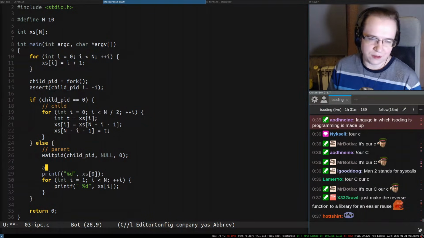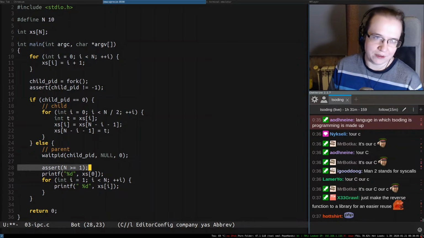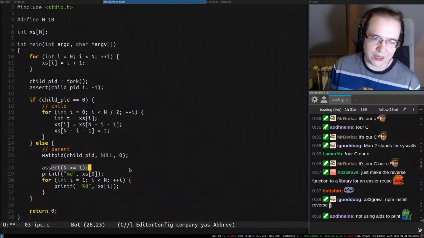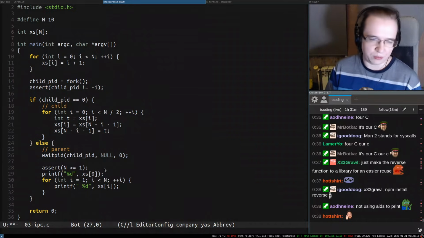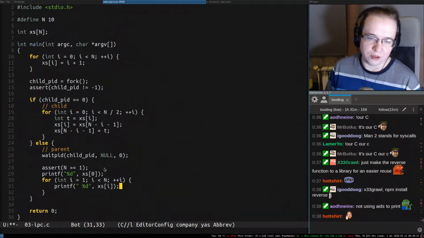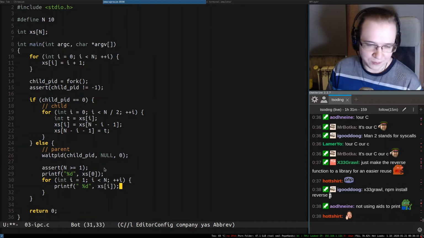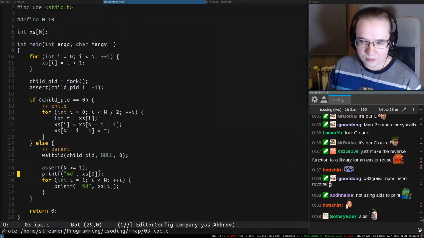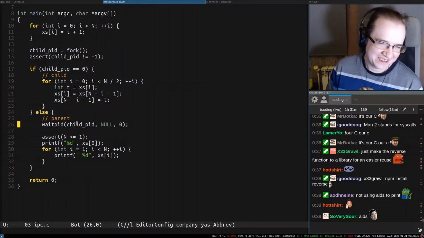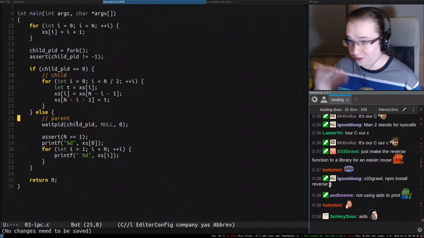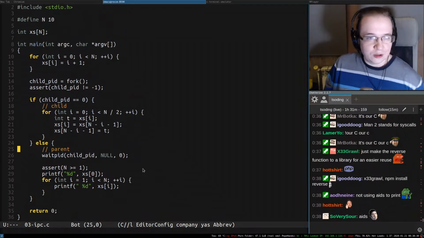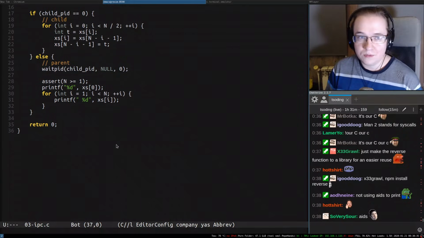But that requires an interesting assumption that n is at least one element. So we're gonna make that assumption. So yeah, it's quite important to acknowledge that it may break if n is 0, for example. So it's not gonna work perfectly. But at least we don't have any conditions here and it's super fast. Probably. I don't know. So I mean, I cannot use that library there, because it's a C++ library and we are programming in C. So yeah, anyway, let's go ahead and see if it's gonna change anything.